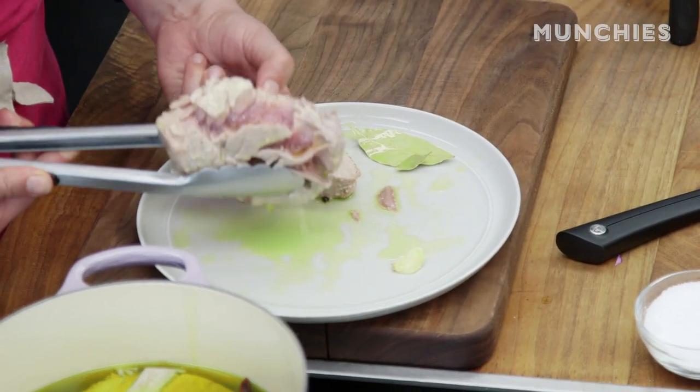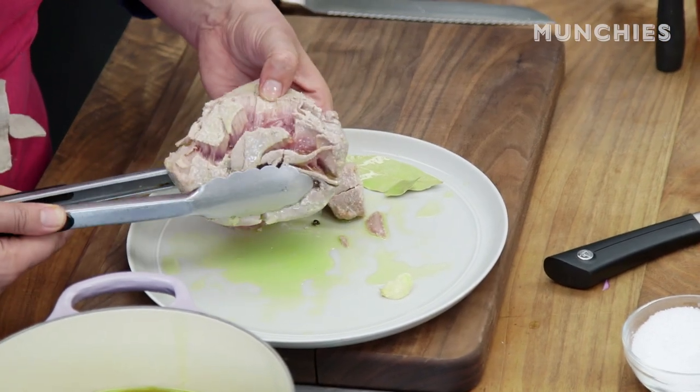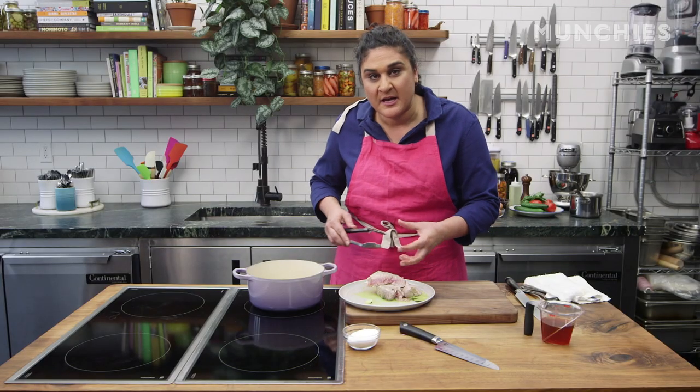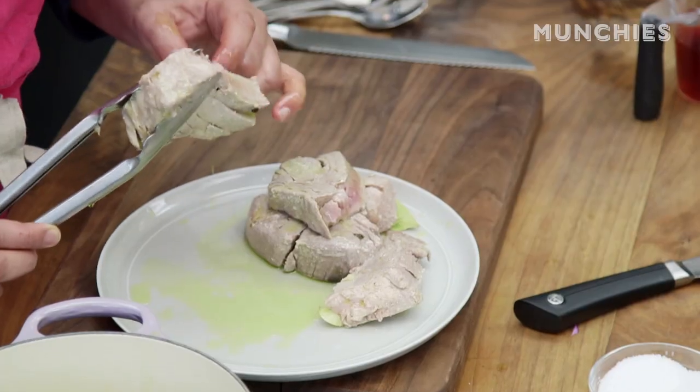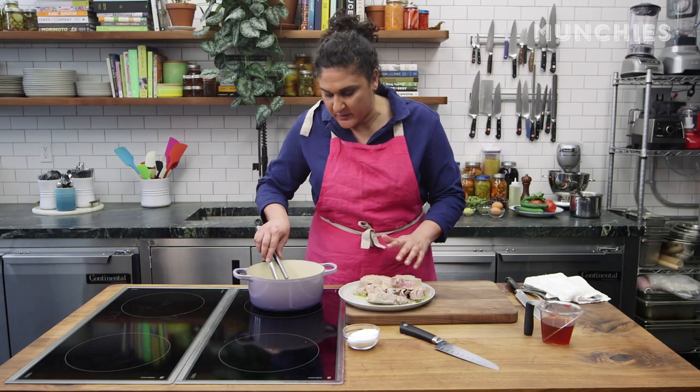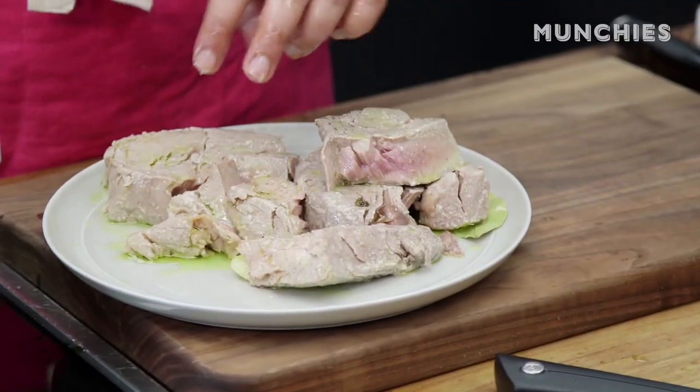Oh, beautiful. There we go. That's what I would still call like rare, medium rare. And it's nice because it means when I go to pull it into pieces and shred it, it will actually break instead of me having to do the intense pulling. And this oil is like liquid gold — it gets saved because we're going to use it in our sandwiches. It was also expensive, so don't throw it away. I dripped a whole bunch of oil on my shoes, so excuse me.